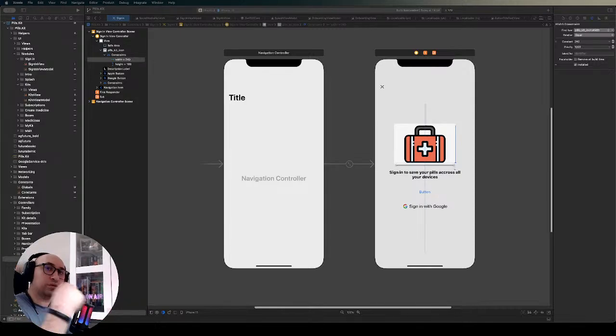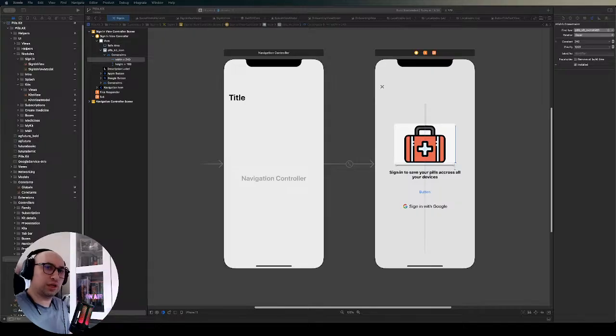Hi everyone. Today I'm continuing with rewriting my application called Pills.Kit. For those who don't know, it is a pills management application, and almost 5 years ago I developed it. The first version was made within 1 week from zero to the App Store.